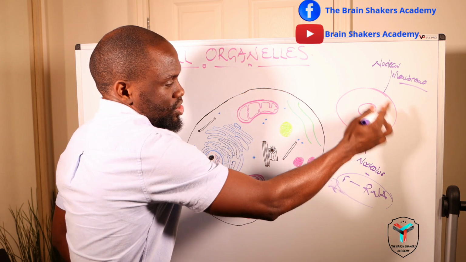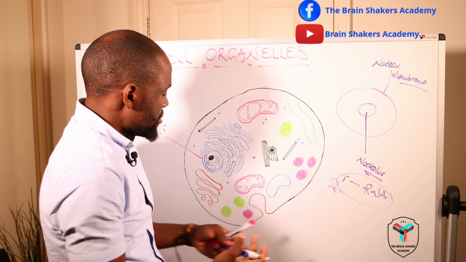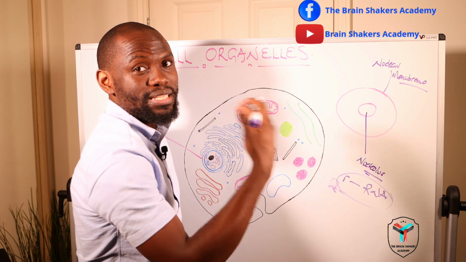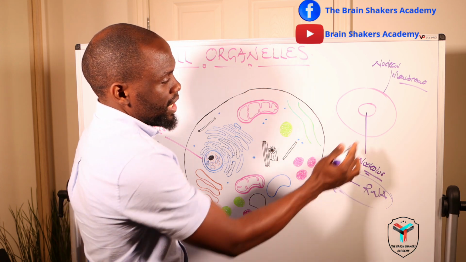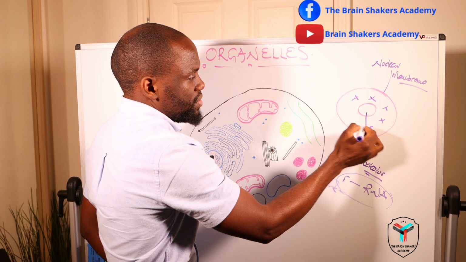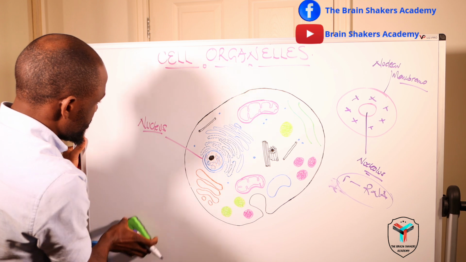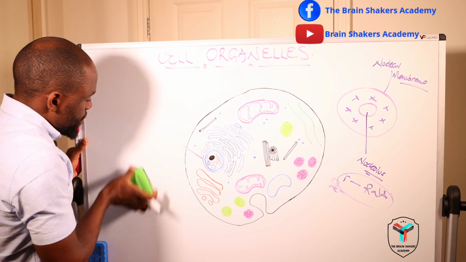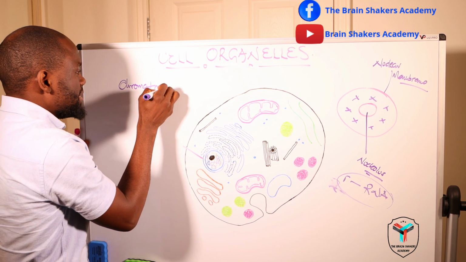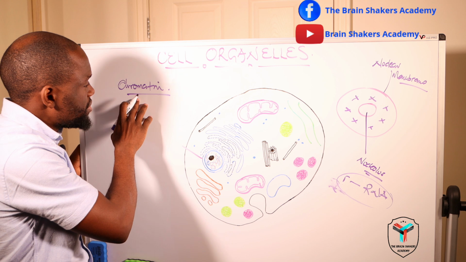So within the nucleus, you have the nucleolus. Its primary function is to basically bring about the synthesis of this ribosomal ribonucleic acid, which will then later be needed in the cytoplasm. And within the nucleus here, you have this region. Now, this region is a region for chromatin. This is where you find mass of DNA, and the mass of DNA that you're going to find in there takes up a form of chromatin. So when it takes up the form of chromatin, this is when the cell is in its growth stage or in its resting stage.